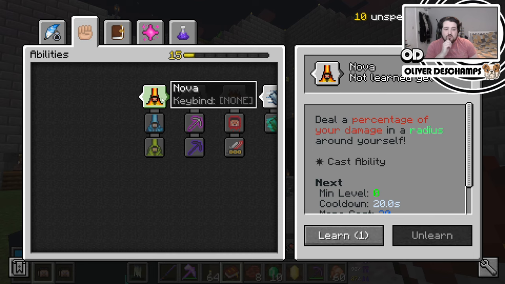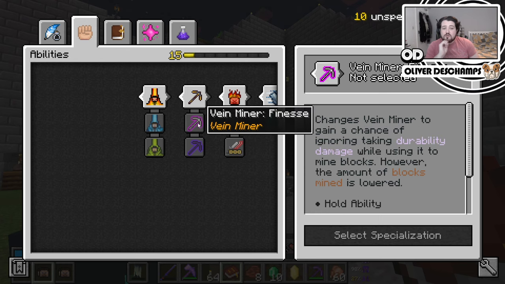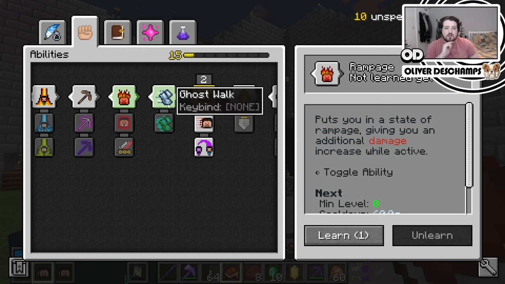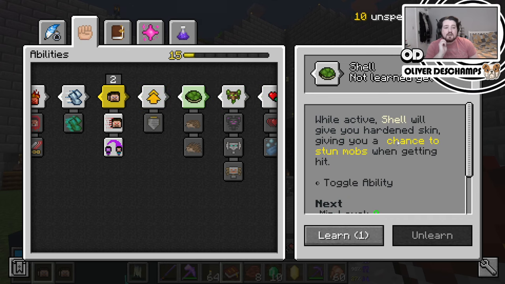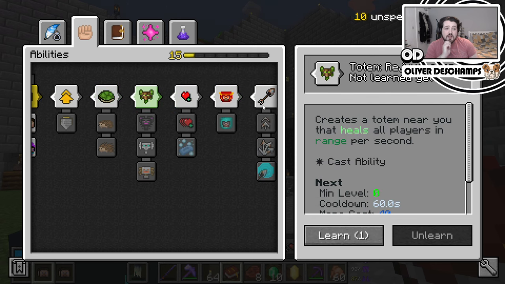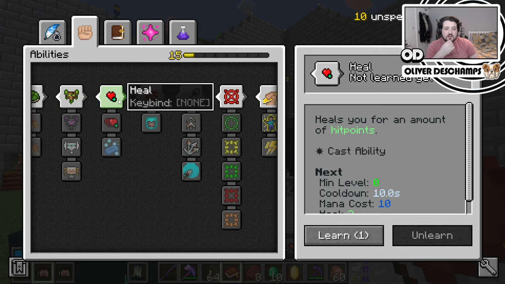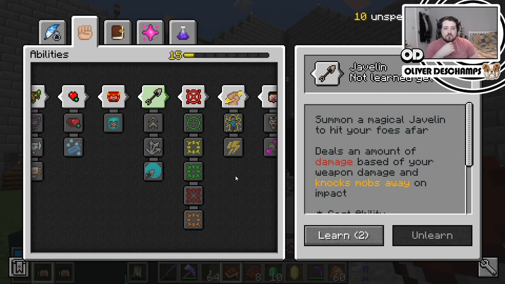So Nova is a radius damage. Vein Miner, again, we will look at, but you'll notice there's no fortune anymore, which we'll talk about in a bit as well. Rampage gives you additional damage, which I think if we're taking strength, we're probably not using. Ghost Walk makes you invisible. Mega Jump was a previous one. Shell. While active, Shell will give you hardened skin, giving you a chance to damage mobs. Rejuvenation Totem. Hatred Totem. There's these totems. Creates a totem near you that heals all players in range. Oh, that's nice. Then you've got the normal heal. Empower. Javelin, which looks quite cool.